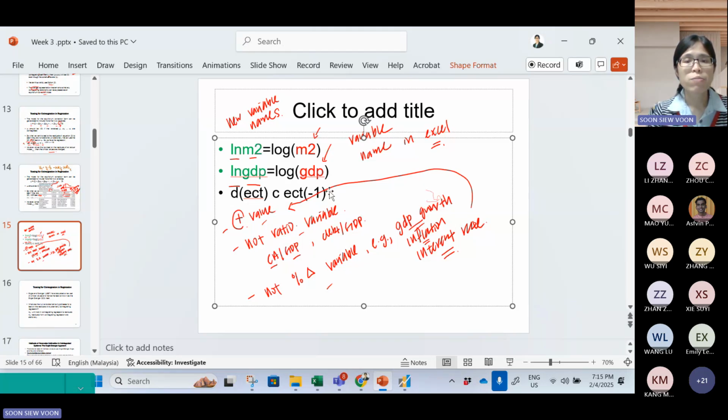a simple regression now, right? So this is my function. First difference my ECT, regress on the ECT minus 1. So the idea behind the Dickey-Fuller is to use the t-test to test the coefficient for the ECT t minus 1.